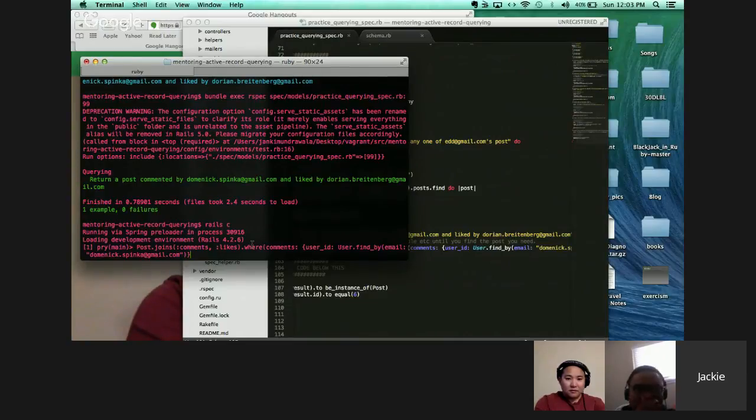So I guess we could do the same thing where we do a comma. Yeah, comma, and then now we want to look in the likes table, and we want to do the same thing. We want to find the user ID with user.find_by, and we're looking for it by email.